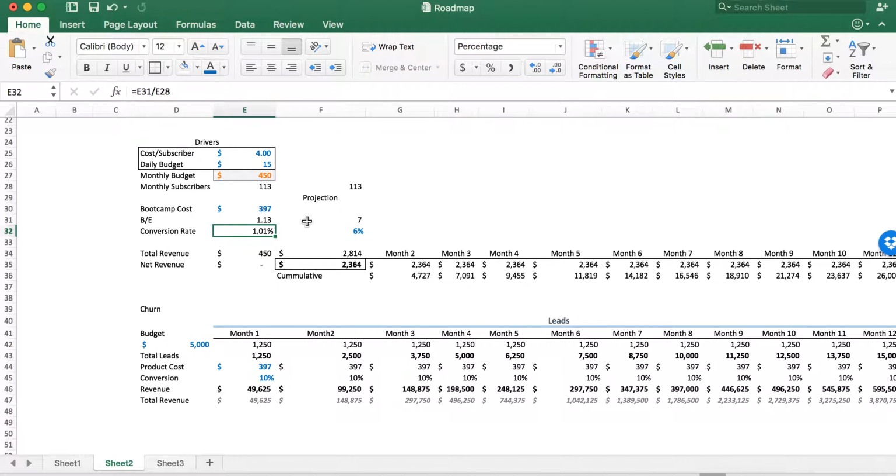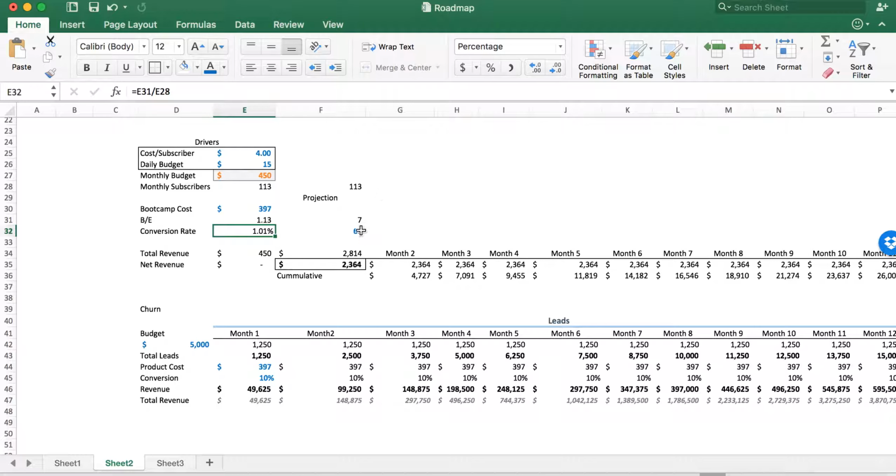Well, that equals 1.01%. If you guys are new to lifestyle-oriented businesses or congruence businesses or digital marketing, it's kind of hard to frame the value or success rate of a conversion rate like that. So let's put this into context, right? Let's understand, is that good, is that bad?